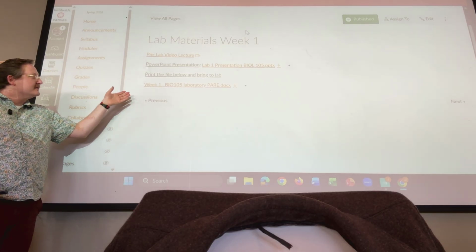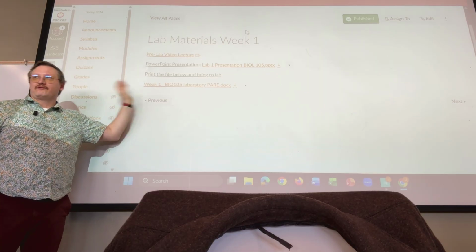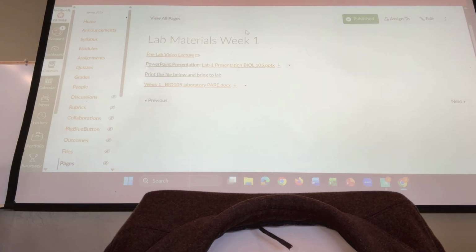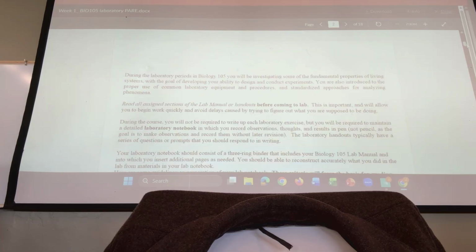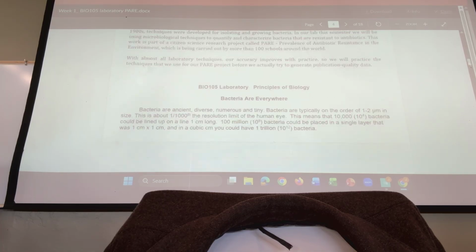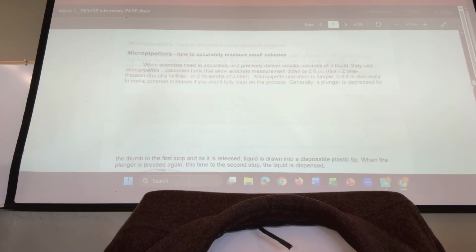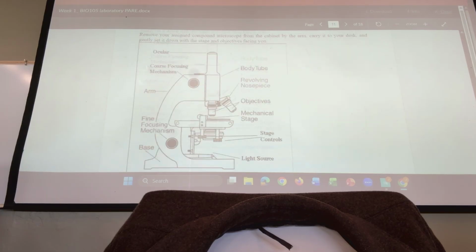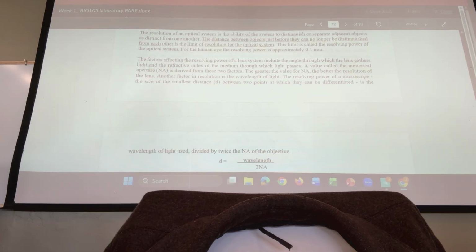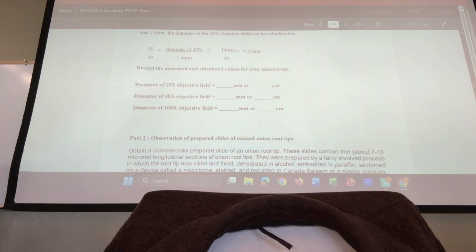So each week, all right, you're going to have a protocol. Each week when we have a lab at least. And you need to print these protocols and you need to bring them to lab. So if you have lab today at 2 or at 5, please go and find a place to print this protocol. This is the longest protocol of the entire semester. It's 18 pages. It's a little excessive, all right? But the activities are all very manageable, and you'll be able to get through them all.